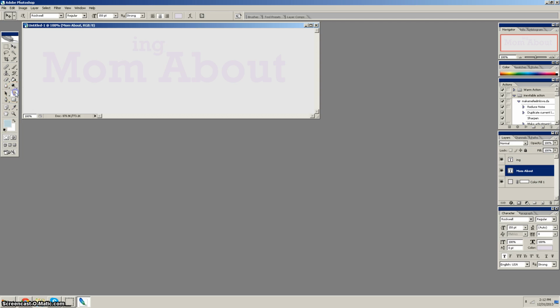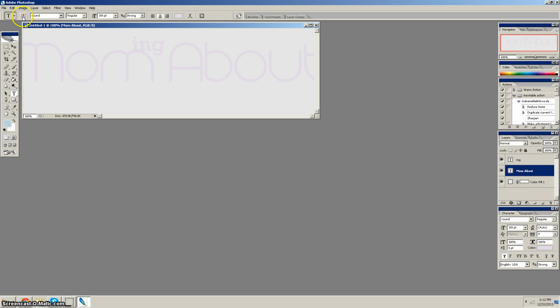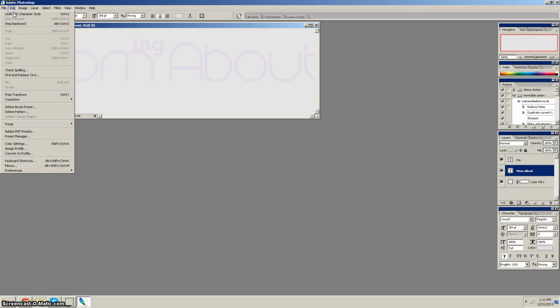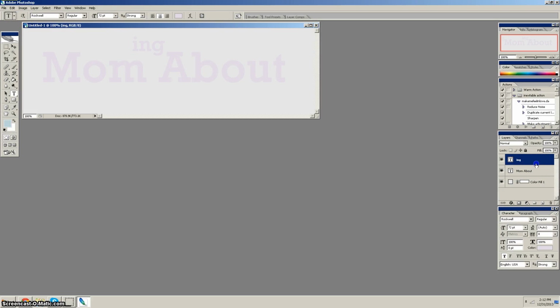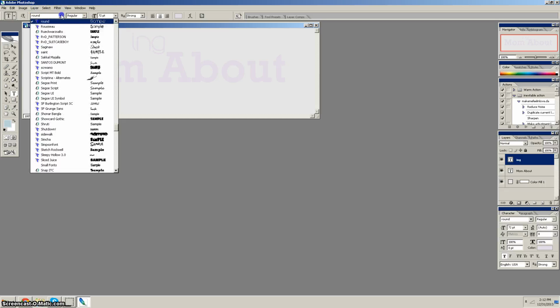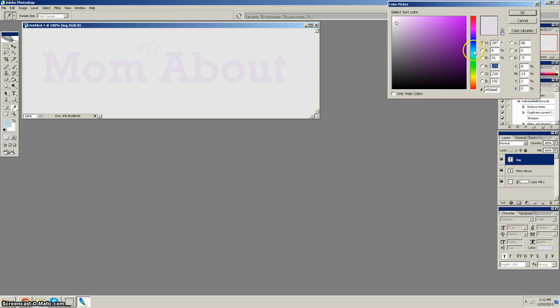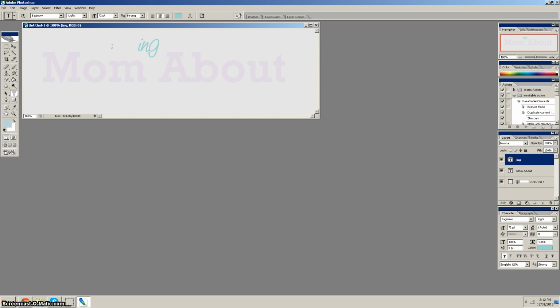Okay, now in my header I have the ing inserted, looking like it's being inserted. It's in a different font face. Need to undo that. I wanted this in a different font face, preferably one I like. There we go. We'll just go with that for now, and a different color. And again, I used my color palette to guide me, so it would be great if you already had your colors picked out. If not, you could possibly pick them out yourself right here.